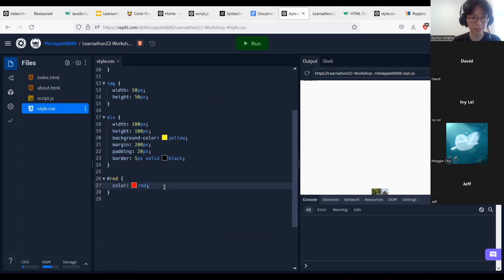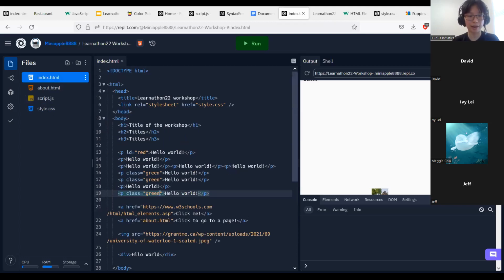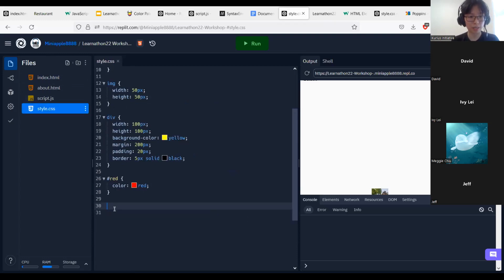And so if you go to style.css, and we want to say that all the elements that have the class green are going to have the color green. To do that, we just go into style.css, we type in .green. So dot is for specifying classes. Hashtag is for defining IDs. Okay, so here we're going to have color green.